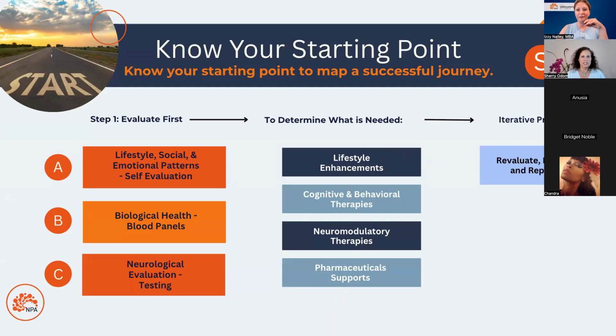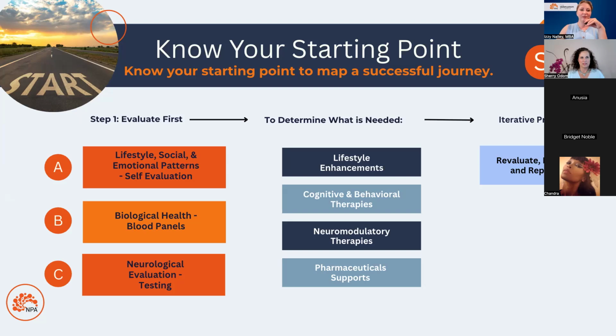Just to overview the steps: our information today is to give you what you need to know to determine where you're starting from and what's missing, so that we can get to what everybody wants to get to, which is which therapies am I going to need? But you've got to understand this before you can get to that point. So, just an overview of the process.